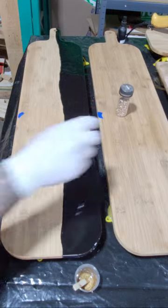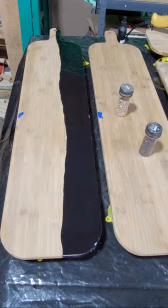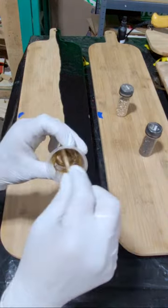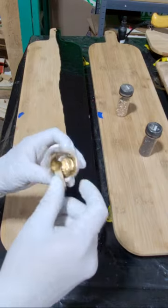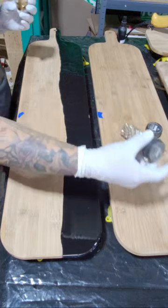Okay. So here I think I'm just gonna add the gold. Got some gold resin mixed up and some black resin on there. And then I'm gonna put some of these on.